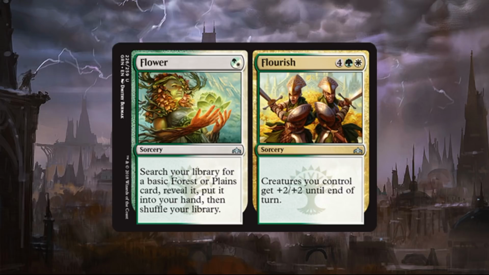Not only does that fix colors very fast, but it takes a lot of time in competitive Magic when you're looking for a specific land like that. So I get it. I know why they did it, but it feels like they really nerfed that side of the card pretty strongly. What about Flourish, though? Does that make up for it?